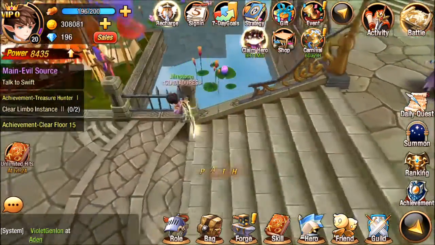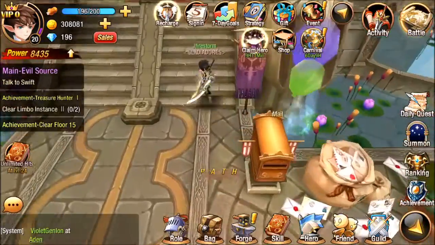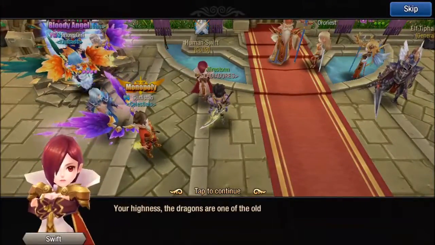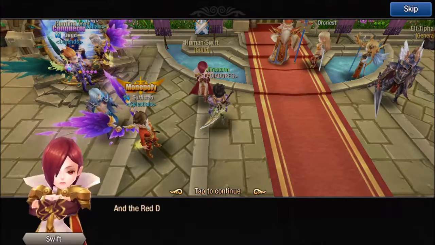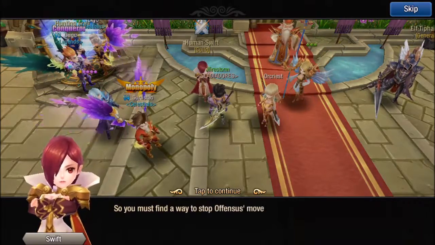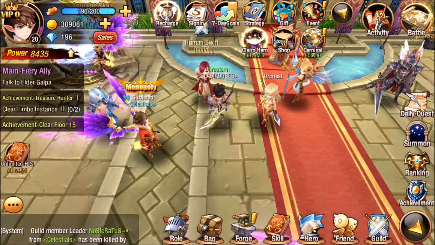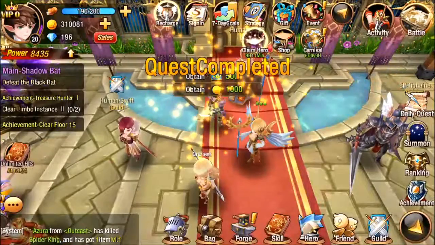You also have an auto pathing system, which is actually pretty nice. So if you want to do a quest, you can just tap and it goes through. The story is actually pretty good. I haven't really been paying attention to it. I've just been reading it and going through the motions, and you level up really quickly. So you can just tap, or you can skip and just get the stuff.